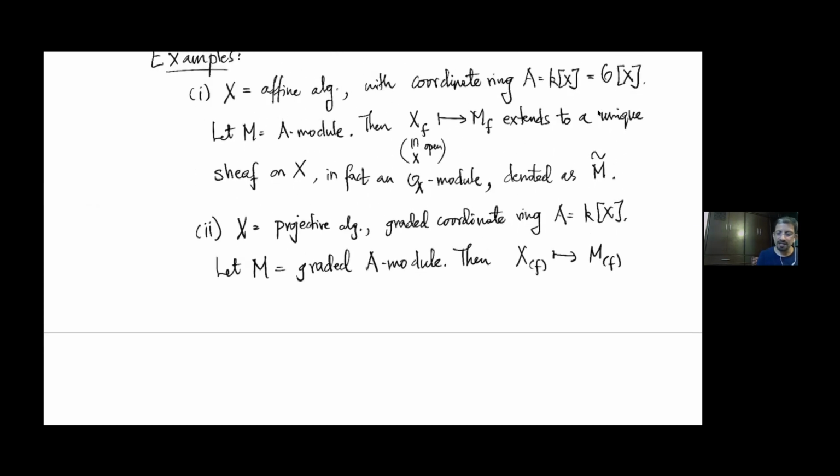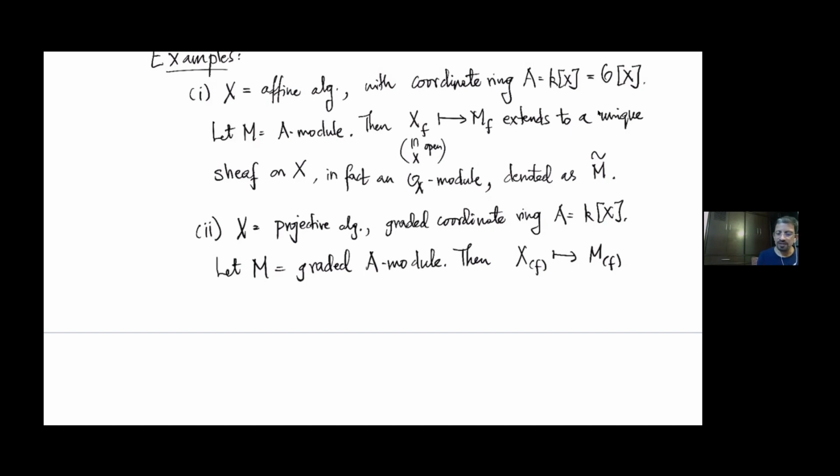So similarly, one can say something about projective spaces. If X is projective space, then one looks at the graded coordinate ring instead of the usual coordinate ring. But now the graded coordinate ring, if you remember, does not consist of functions on X. There are very few functions on X actually. But nevertheless, it's a useful device for keeping track of various coordinate rings of various open sets.